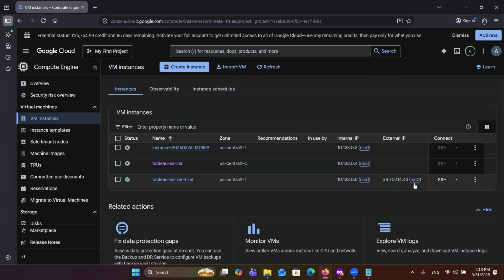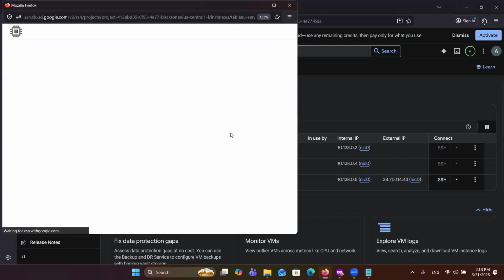One way is to keep it static. The second way is to properly route it from a load balancer. And then for the load balancer, we can keep proper entries in the routing table. We'll see how we can add a domain and then route it later on. So let's click on SSH. It will open a terminal in the browser itself.